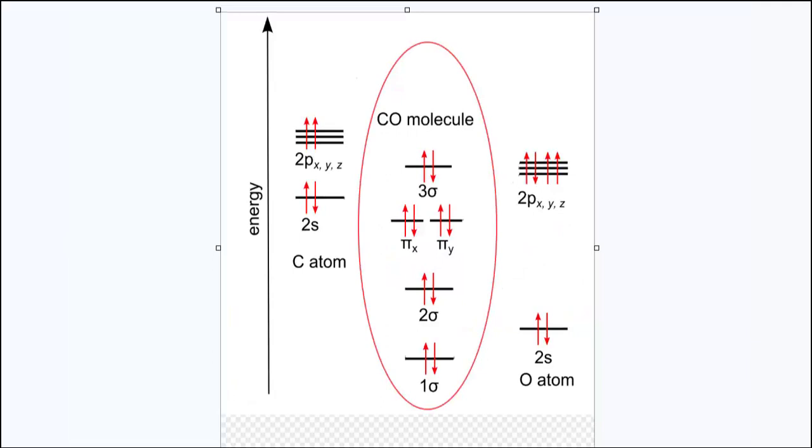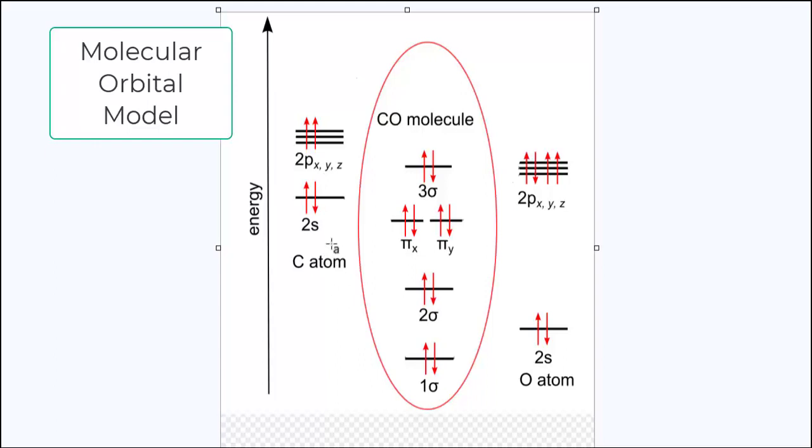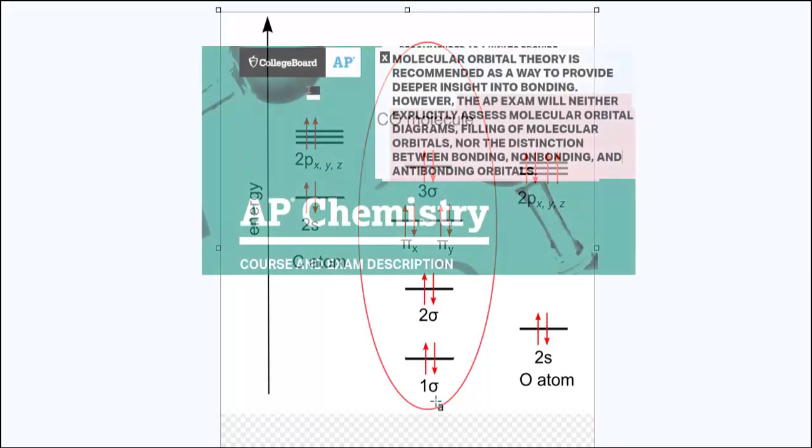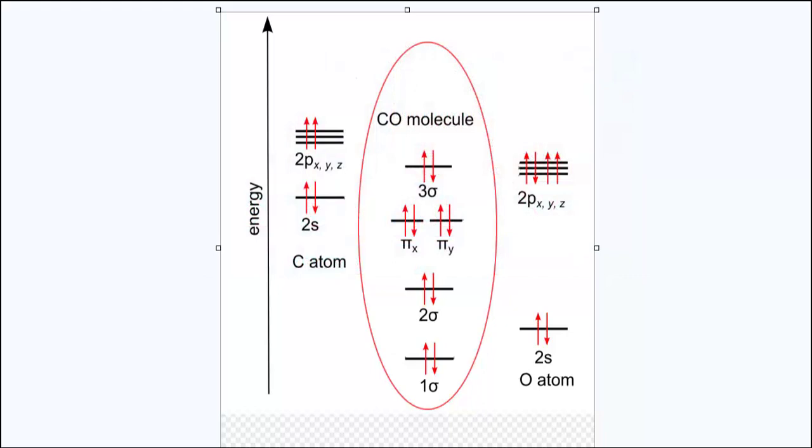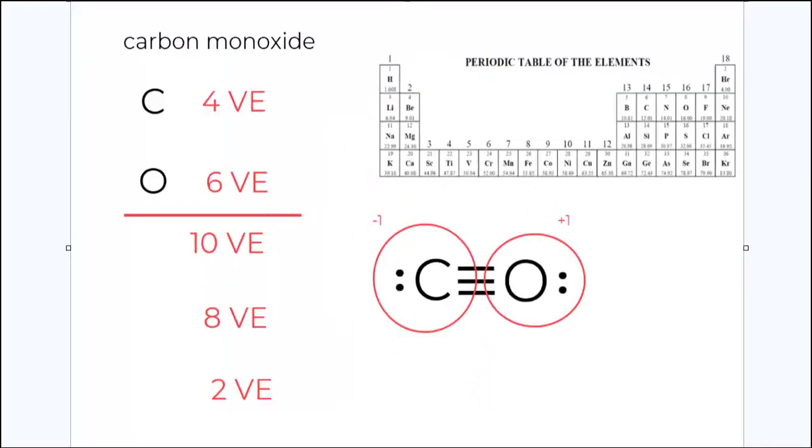There's another method referred to as the molecular orbital structures, where you take the orbitals of the atoms, like the carbon's 2s and 2p. Here we've got our 4 valence electrons, and you toss them into our molecule, and you do the same thing for the oxygen, and then you create specific orbitals for our new molecule. That can provide a better explanation, but that's not AP. AP just asks for a simpler way of showing things, and the molecular orbital method is so complicated that it's much easier to just go with the Lewis diagrams. And that's it. Lewis diagram for carbon monoxide.